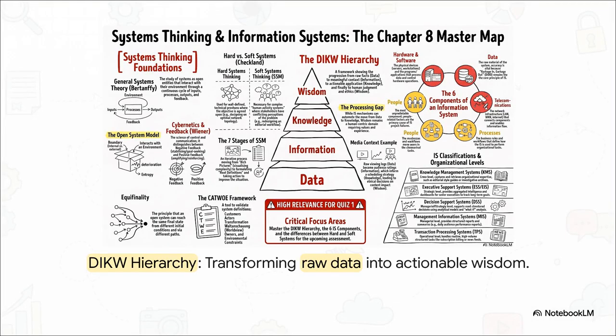And that brings us perfectly to the DIKW hierarchy. Think of it as a pyramid. At the very base, you have raw data, which honestly is totally useless on its own. It only becomes valuable when you organize it into information. Then, when you apply human experience to that information, it transforms into knowledge. Finally, you apply human judgment and ethics, and it peaks at wisdom. But here is the real kicker. Notice the processing gap here. While machines and software can completely automate the journey from data up to knowledge, true wisdom, that remains a strictly human-centric domain. It requires our values and our lived experience.